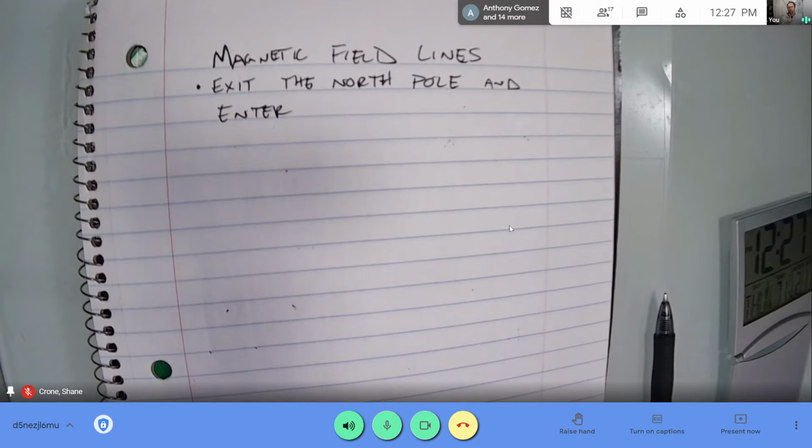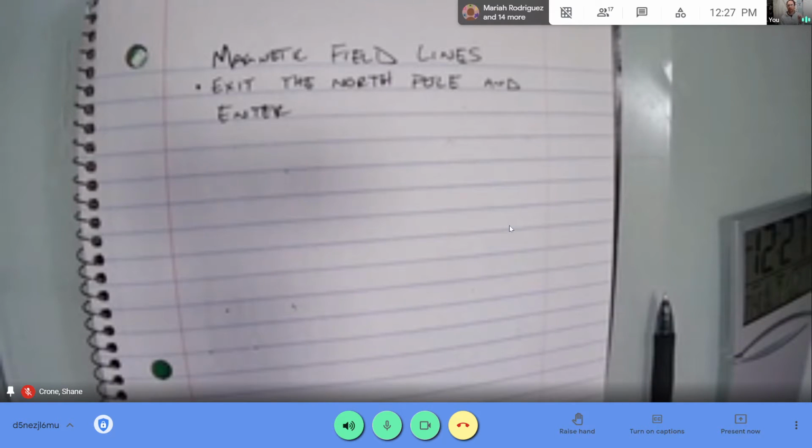Now, the gravitational field lines and the electric field lines start on the object. So gravitational field lines start on the surface of the object, and the electric field starts on the surface of the charged particles. This field is totally different. It does not have a starting point. It is a single continuous loop. That's totally different than the other field lines. They started at a point and they ended at a point. And magnetic field lines, they don't end. They never end. They just loop around and return back to the same starting point.